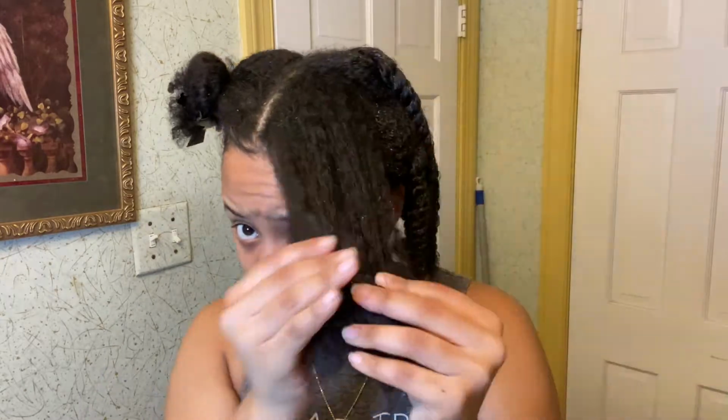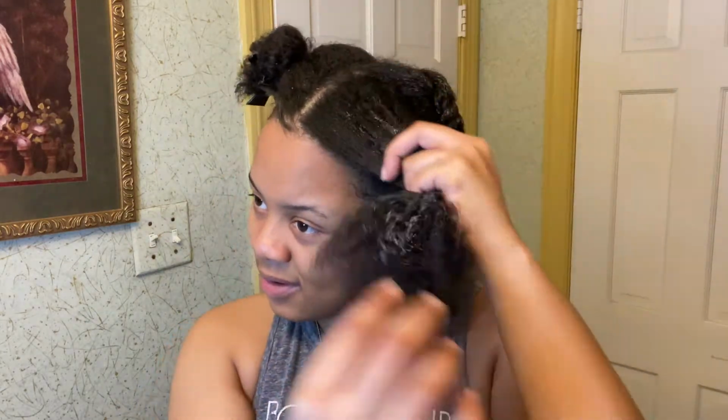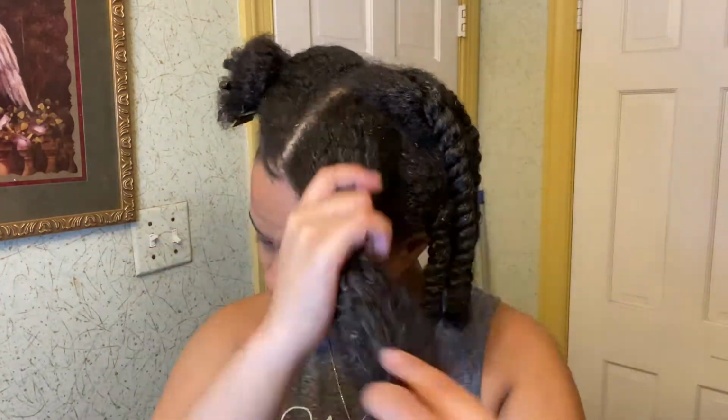One thing I do really like about this product is the consistency. It has the slip, it has the water consistency, gooey consistency, and it's very easy to get through your hair without adding so much product, so I thought. But no, I really do like this product.